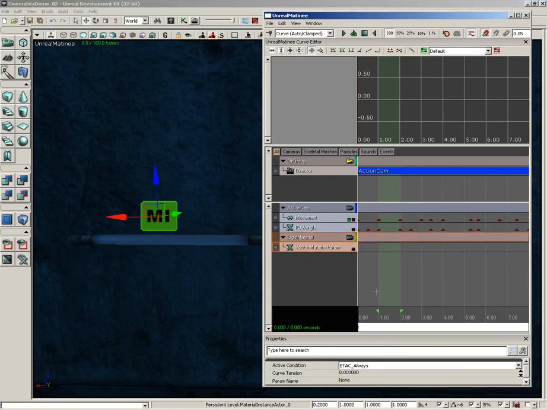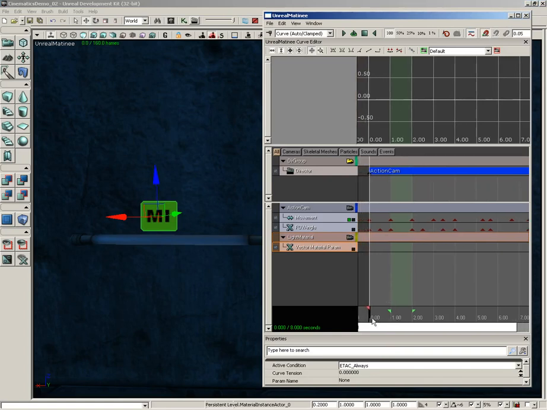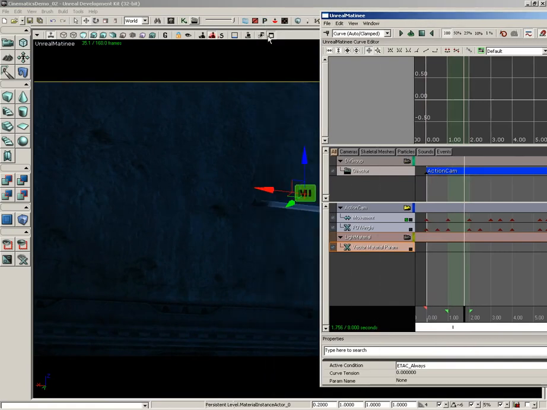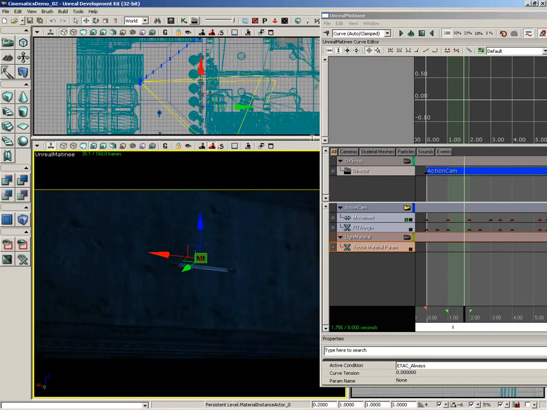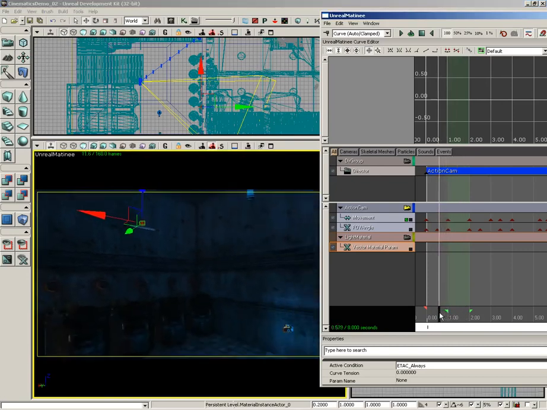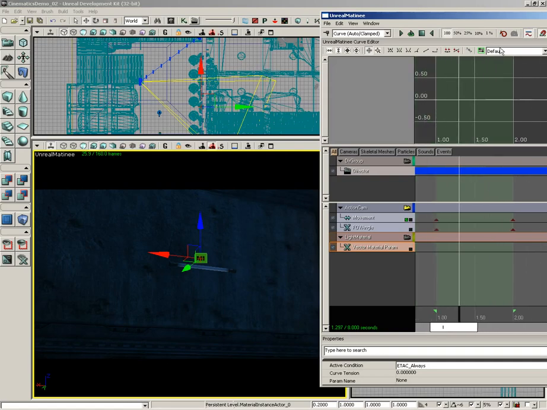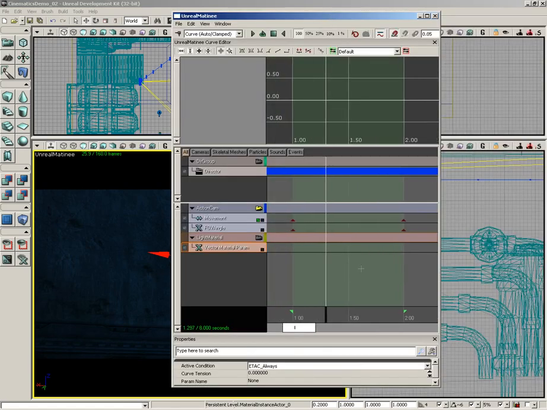Let's jump down here to our vector param. Now if we take a look, there is a particular moment in time where we are looking at this light to watch it switch on. So if we jump over to our action cam by clicking the little camcorder button for the group, we see that that's between second one and two. So if I get Unreal Matinee kind of out of the way, as a matter of fact, let me demaximize the viewport and we'll just do it that way again. So for one full second, we're staring right at it. So what we really need to do here is animate our light to switch on and kind of flicker during this 1 second interval.